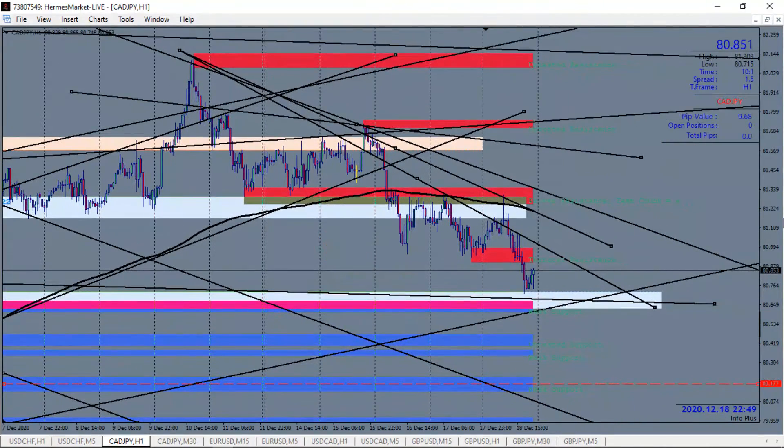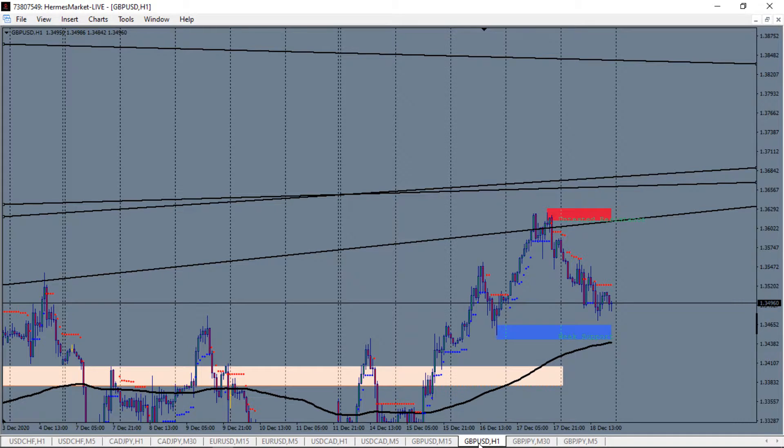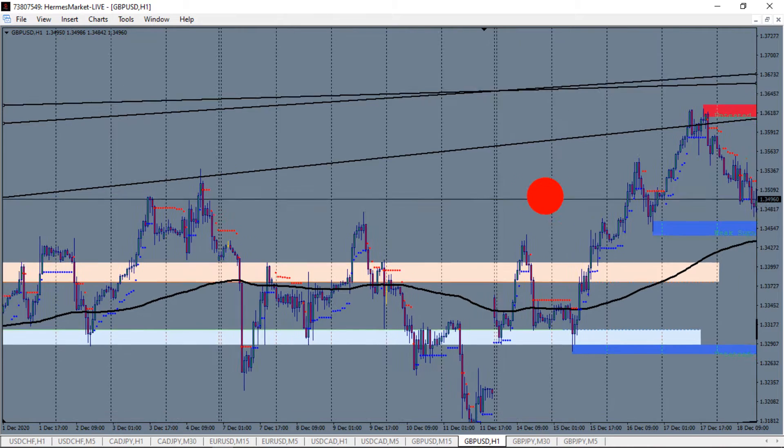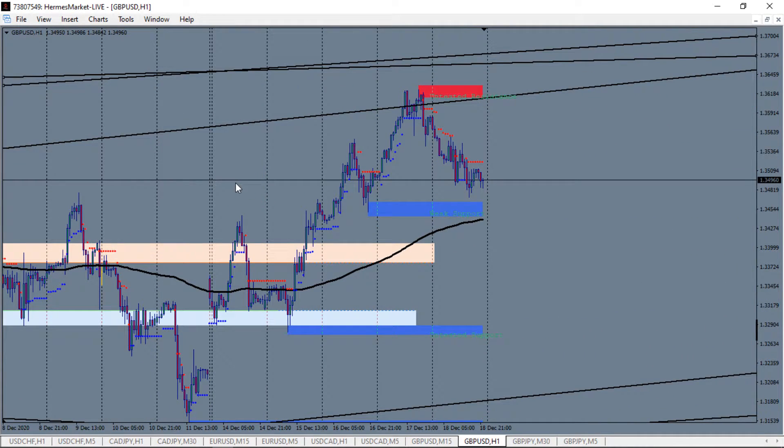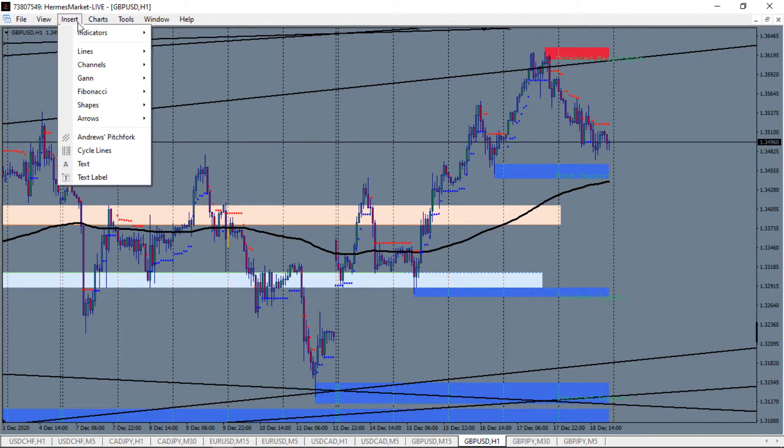This might look confusing — let's just focus on this channel here, this one or maybe this one. I had to close off and came out with about 75 pips. What I will do is wait to see how the market opens. I need to see what price is doing — I can't call anything right now on this pair. On GU, on the hourly time frame, I can still see price coming down to the support here, so we have to see what happens.